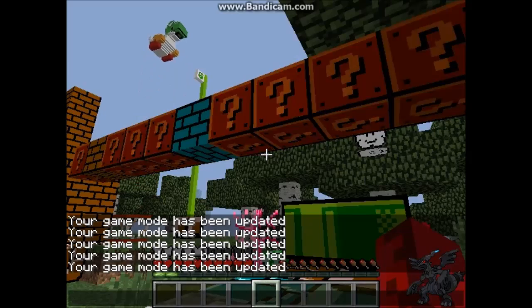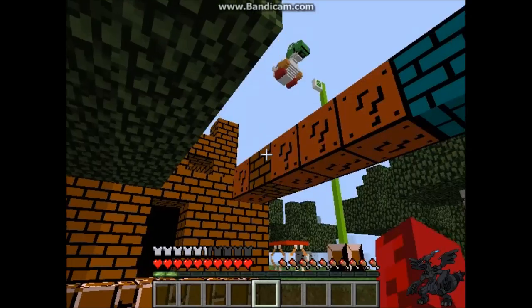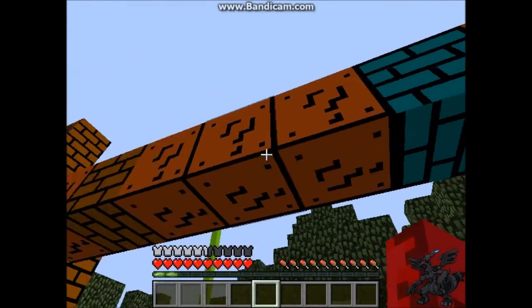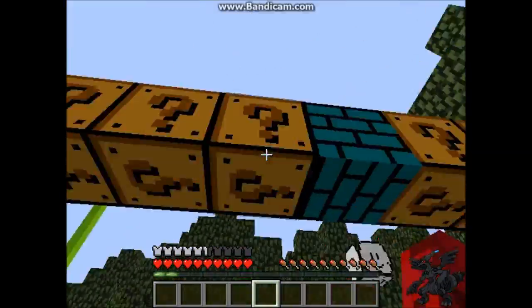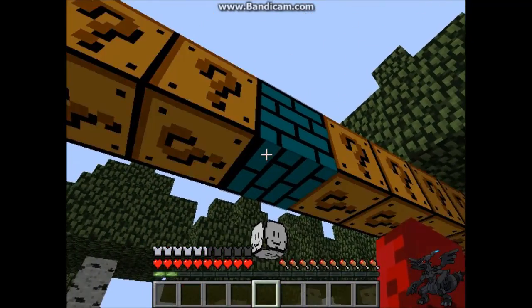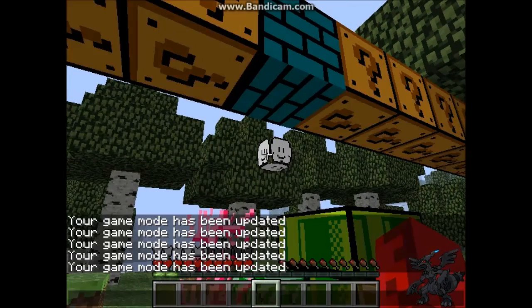But now for the really good ones, these flashing ones. These are the question mark blocks. For the question mark blocks, you need one brick block and fill it all around with gold ingots. Same with the underground ones and the castle ones.